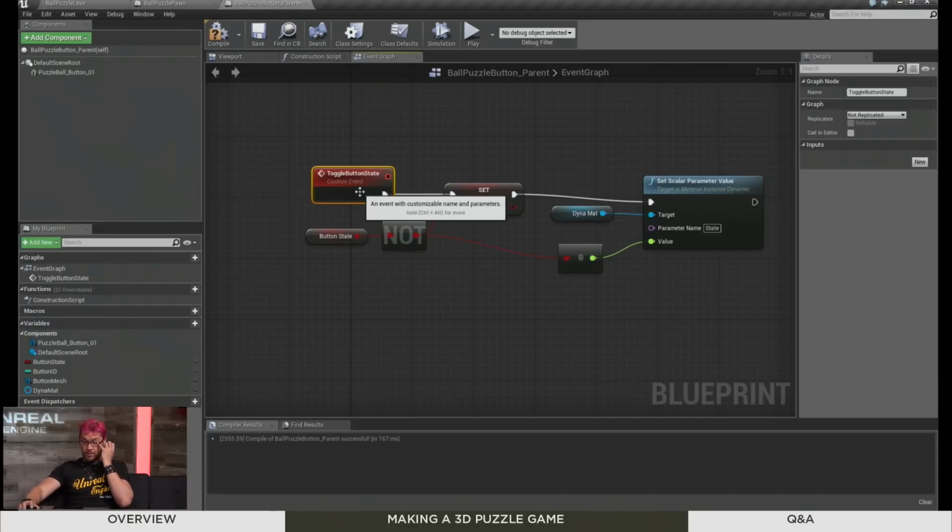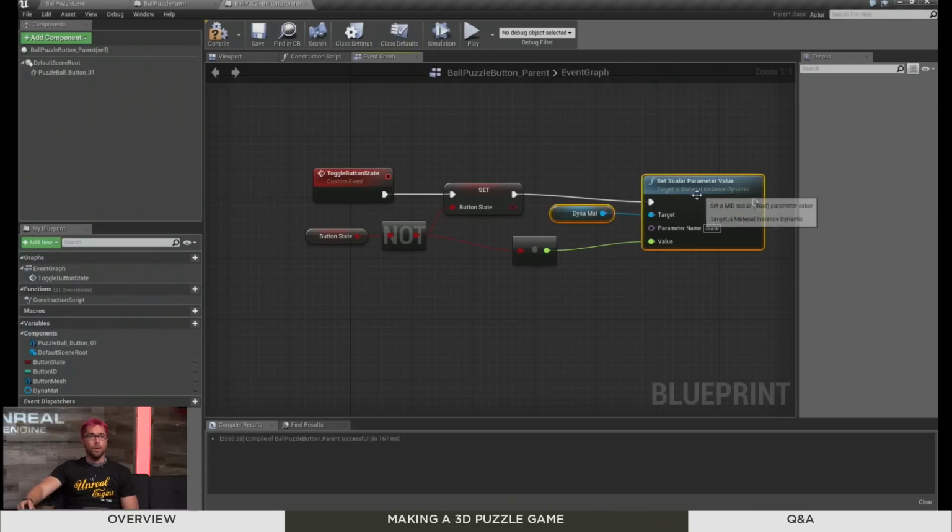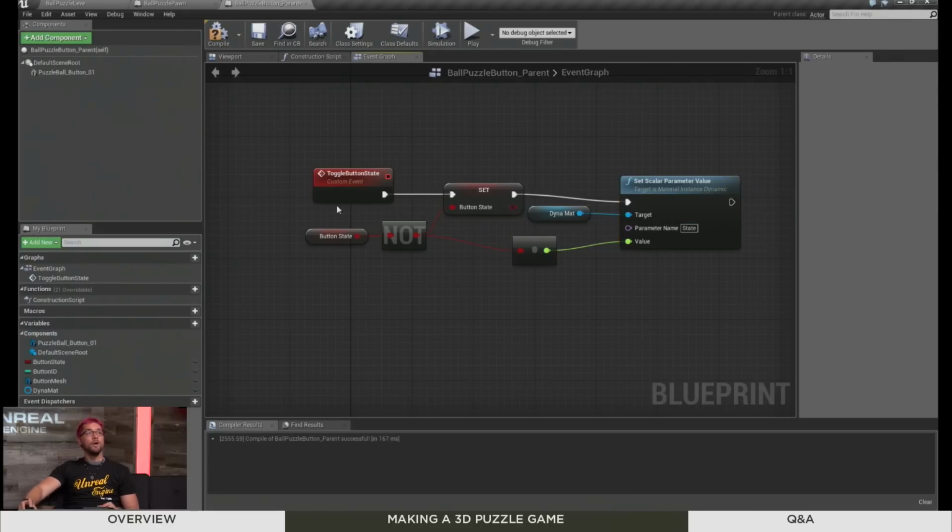Generally, not often, and actually not even in this project, but when I'm on bigger projects, I will try to reserve functions for something that requires a return value, but I don't even stick to that rule all the time. I'm not even going to be sticking to it today, but that's just something for you to chew on. Okay, so now we've got our buttons, or at least that first thing they need to do, which is change their own state. We got that done.